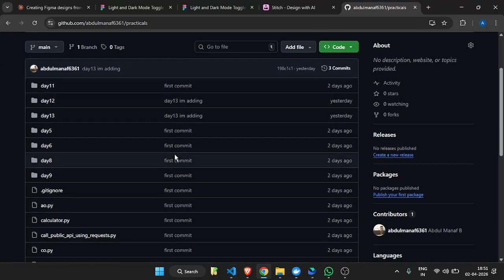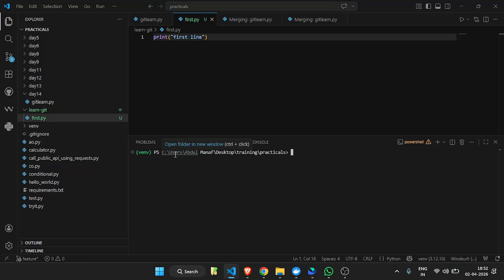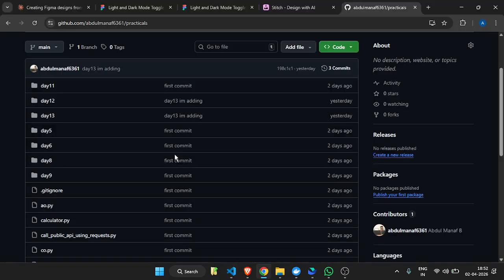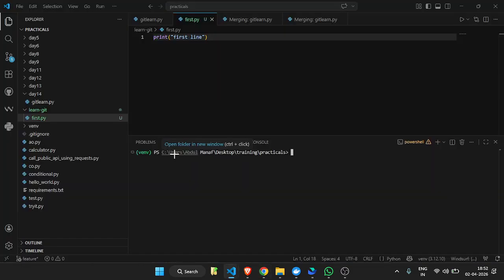So this is my remote Git. Okay, this is my GitHub. In this, as you see, there is no folder called Learn Git, right? It's a first time creation. That's why it's untracked. Git doesn't know what that file is. In this also that folder is not there. So this is how the typical flow goes.